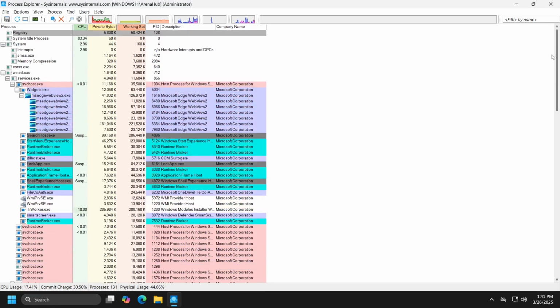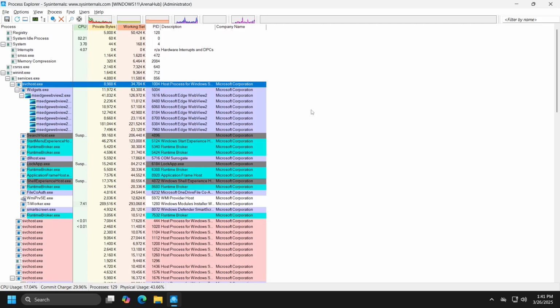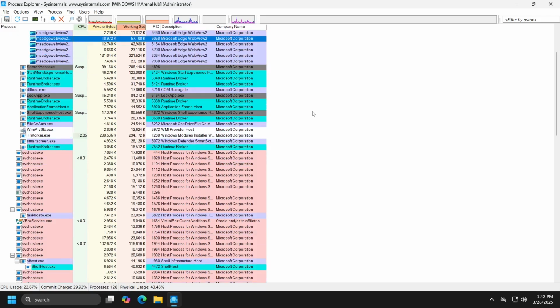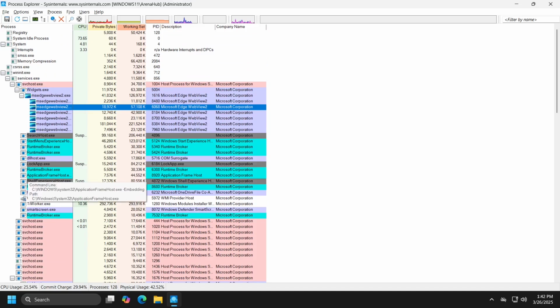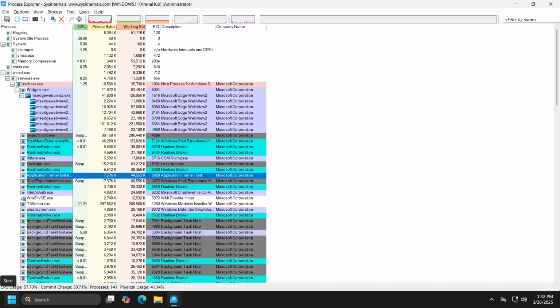Additionally, one noticeable difference from the Task Manager is that some processes are highlighted in different colors, with each color representing a specific type of process. For example, light purple represents processes related to the Windows operating system. Blue indicates so-called humble or light processes that do not require many resources. Green indicates processes that are currently active. Light red indicates processes that have been terminated. And dark red indicates processes that are ending at that moment.